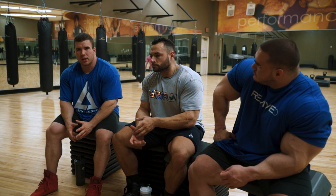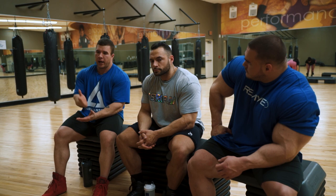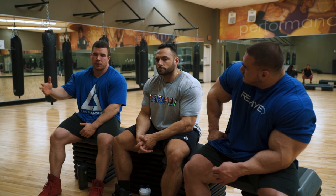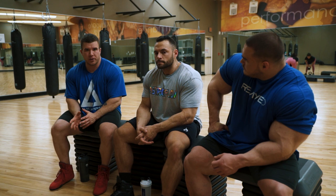I believe firmly in pushing up and then settling and stabilizing. You don't need to go from weighing 190 pounds as a light heavyweight and jump right up to 260 as fast as you can — there's going to be a lot of fat gain and blood markers out of place. Instead, make 15-pound increments, hold that 15-pound jump, and allow that weight to really stabilize and solidify over three to four months. Definitely get your blood work checked to see where things are, then make your next jump.